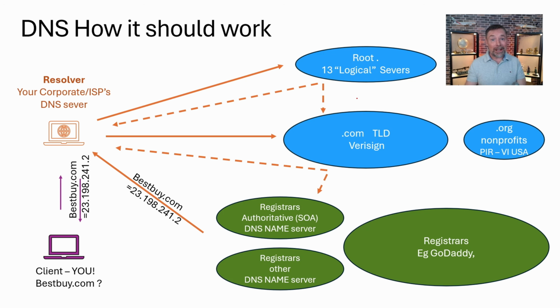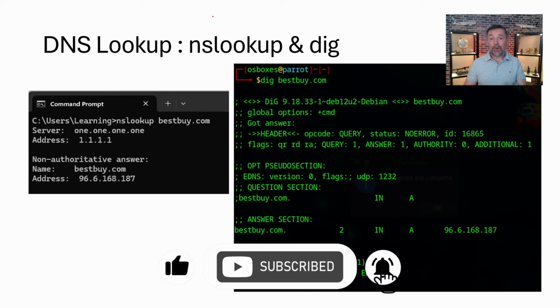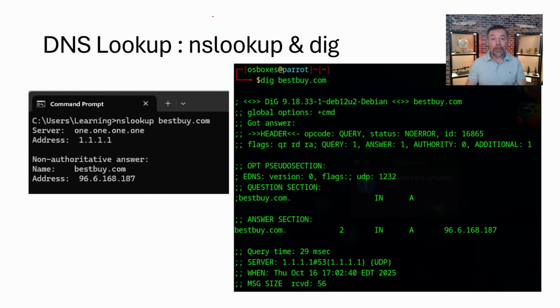Now, when it works well, it works great. But when it doesn't work, when something goes wrong, then we have problems. And we're going to talk about the attacks that can happen around this DNS system. Now, if we want to go ahead and look up the IP address of a domain ourselves manually, we can do it. The two commands we're most likely going to see are nslookup and dig. nslookup is on Windows and Linux, and dig is only on Linux.